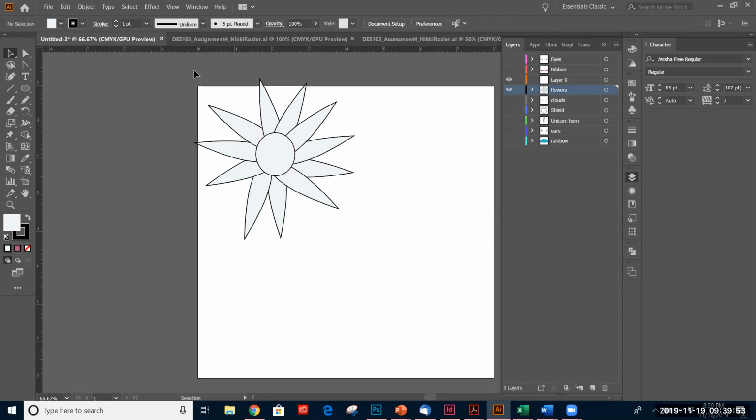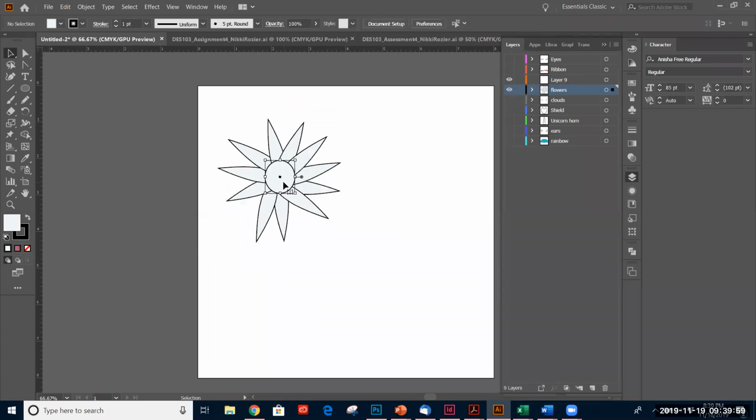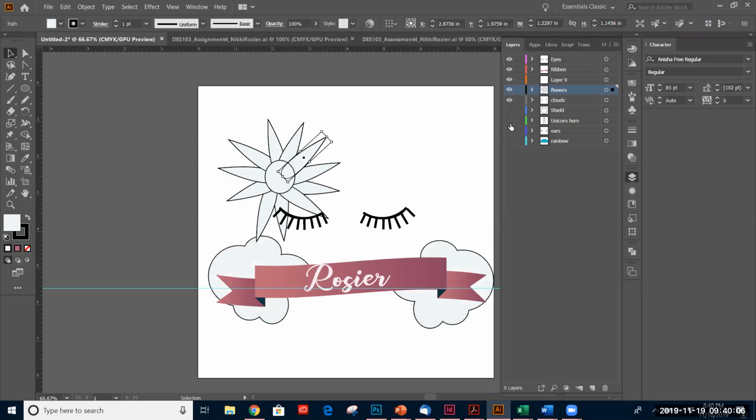I would play with this just a little bit more, but I'm going to take it all and shrink it a little bit and change the color of this to, I think, let me go back and look at everything now that I have it here.